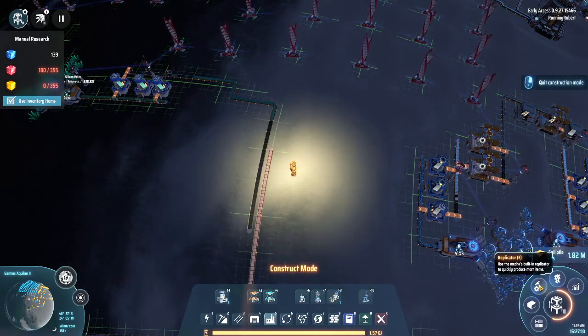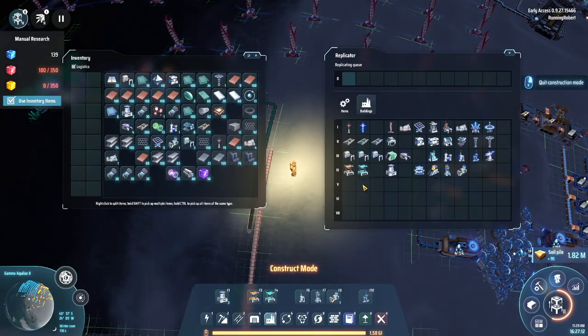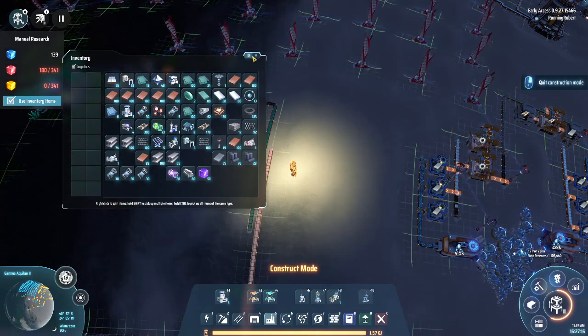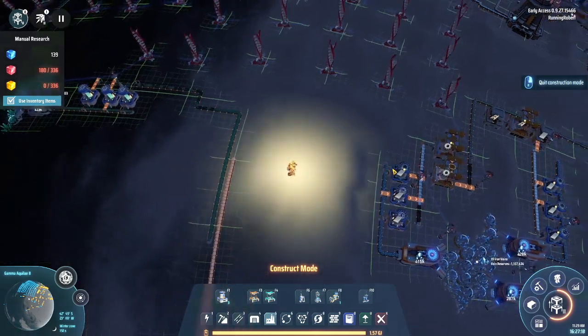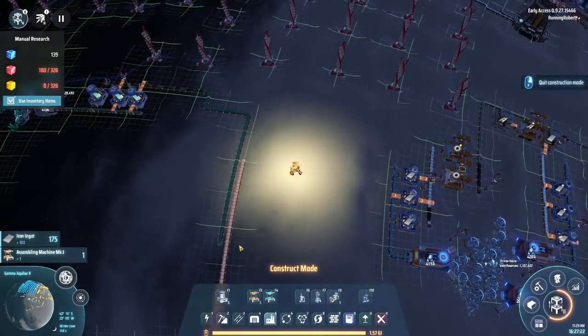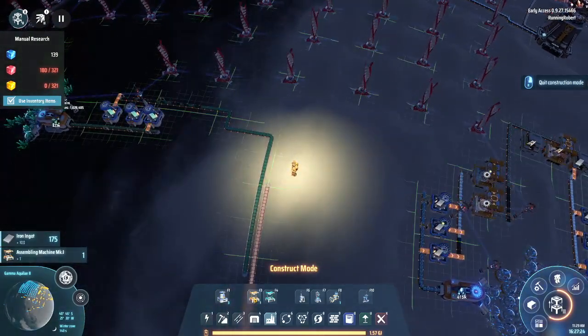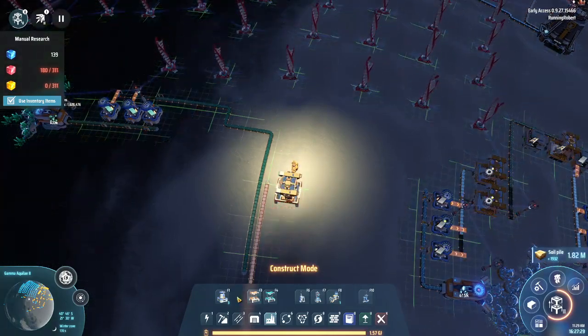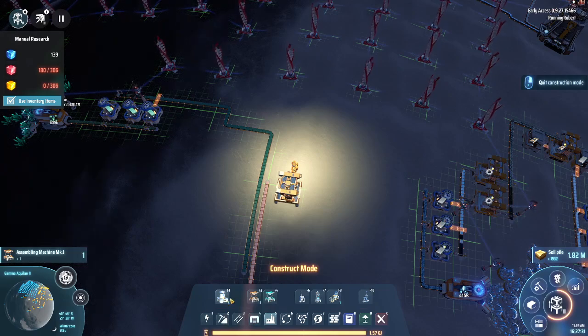Oh, looks like I need some assembler machines too. That's not the worst thing in the world. Two, three. I'm gonna need more at some point, so we're gonna have to probably see what we're low on. And kind of grab it up. There we go. Okay, so. First machine. Yes. Machine.